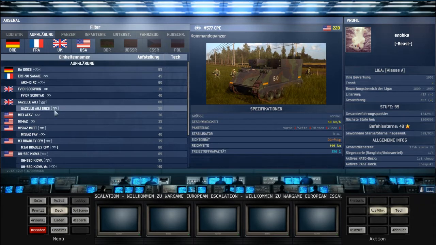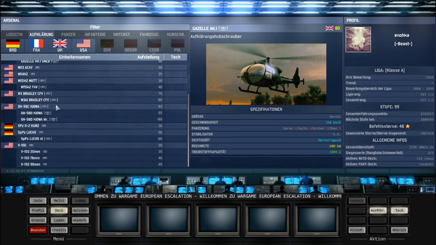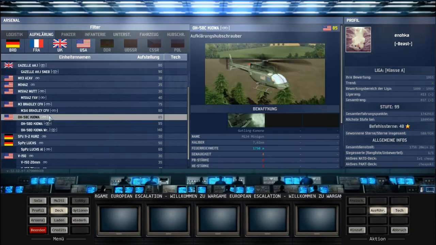Recon. So you need a recon helicopter. Not all players use it, but I think it's one of the most important things to have in the early game, especially because you can see pretty early if your enemy is heli rushing or ground rushing and react properly to the new information which you get from the recon.